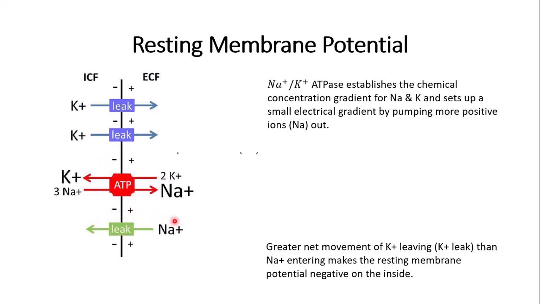And then we said at resting membrane potential there are some ion channels that are open, and these channels are leaky. We see a leaky sodium channel here. Since the sodium potassium pump creates a sodium gradient, once this sodium channel opens, sodium diffuses inside, and we see here there are more potassium channels that are leaky, which causes potassium to go out.